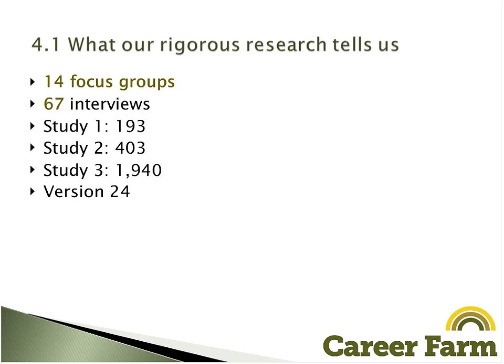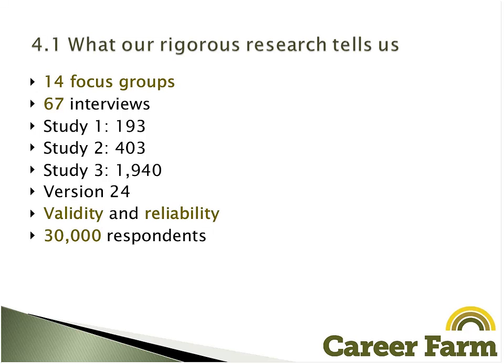And out of that, we got to 24 versions of our questionnaire because you're always refining the questions and working out how could you word them slightly better and running little side studies. So we're at version 24. We ran validity and reliability in order to check, have we got something that really works? And that's what best practice tells you you need to do, to get an instrument that is actually going to tell you something useful. Now we've got 30,000 respondents in our database, and we're getting some really clear understanding of what happiness at work means for individuals, for teams, and for organizations.